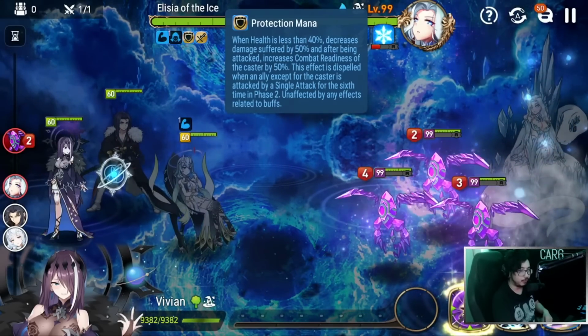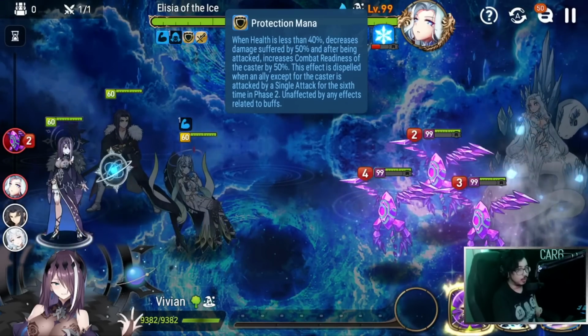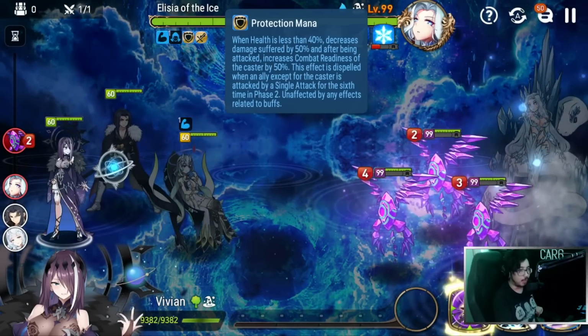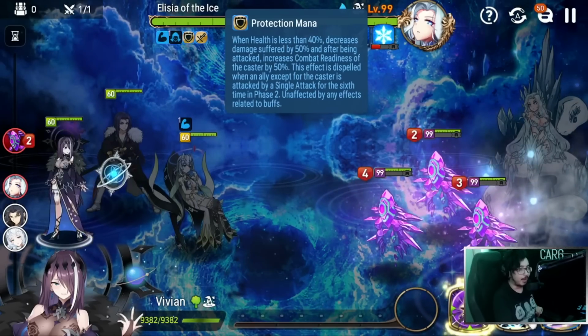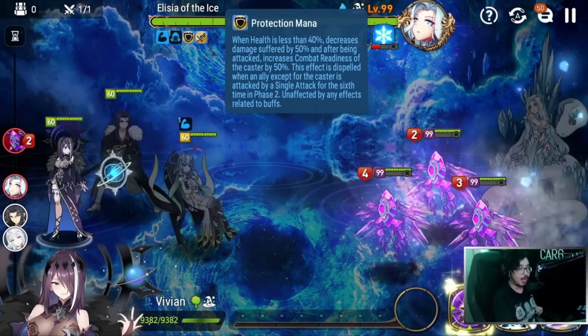phase can be a little bit difficult if you don't have Rowana. But we'll talk about that in just a second. So the boss actually gets a crazy amount of damage reduction if this stays up. And the way you remove it is by hitting the mob. The mob, it's like a Yeti. 6 times with single target attacks.